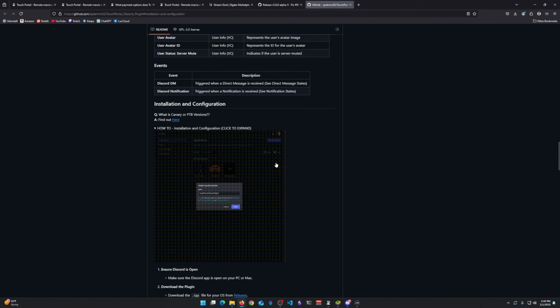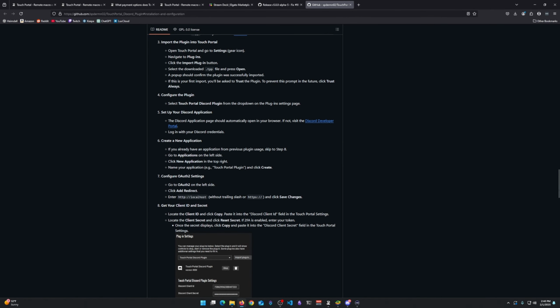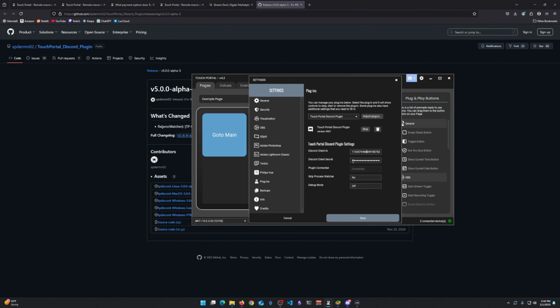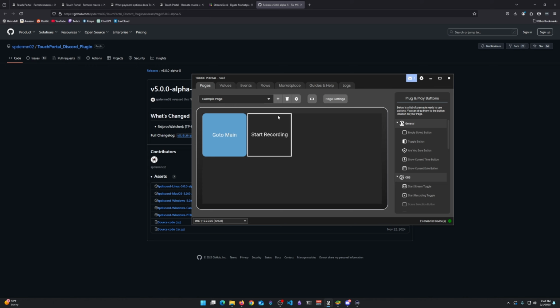So again, it's a little more convoluted, but once you get the hang of it, once you get the plugins set up and you get the connection working, that's where the power is really unleashed. Again, it's a lot of work up front, but it is well worth the effort. So I would strongly encourage you to stick with it, especially if you don't have another option. I promise it is worth the time.